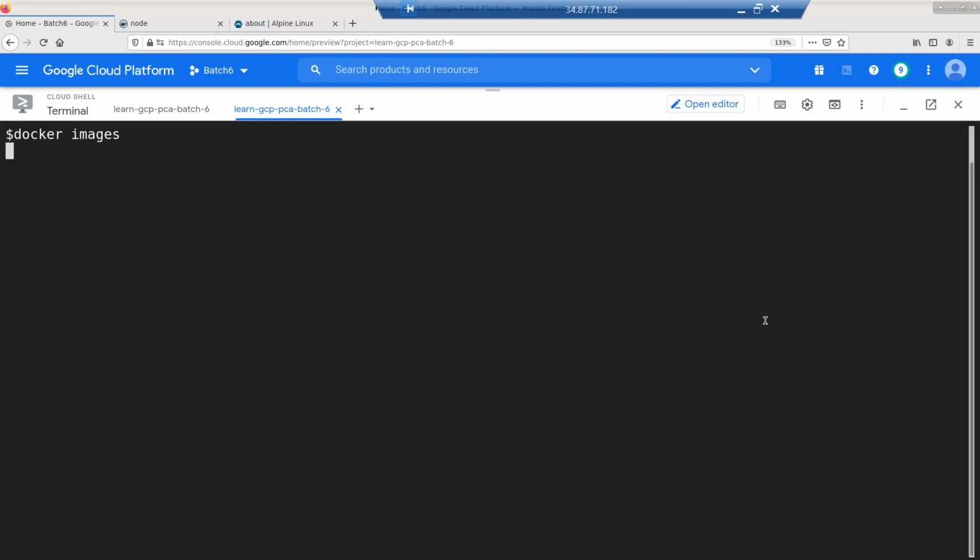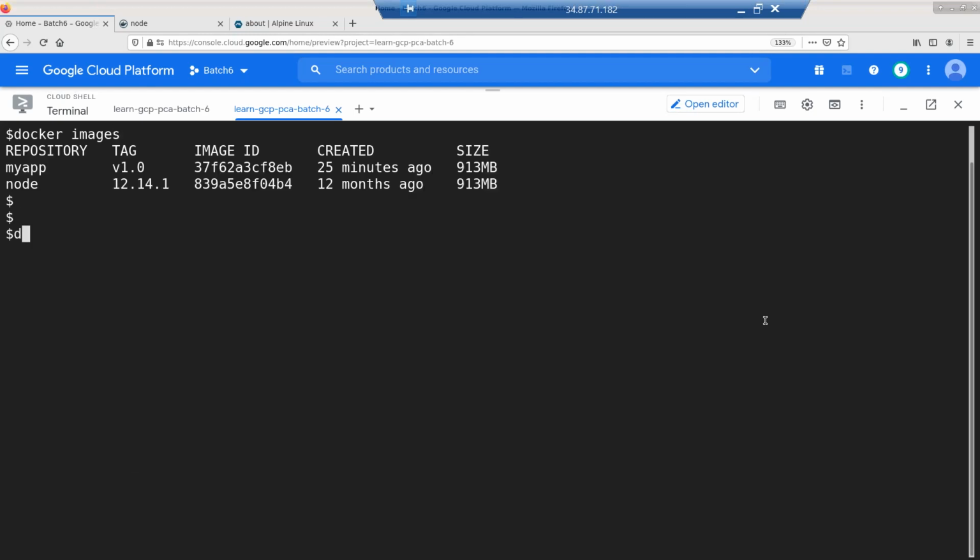So what I'll do this time is docker build -t myapp:2.0 and I'll just put dot. This time I'm going to put time in front of it just to know how long it is going to take.